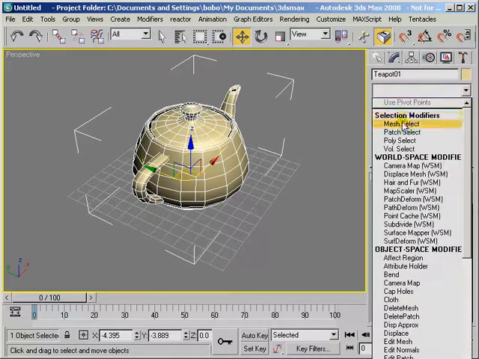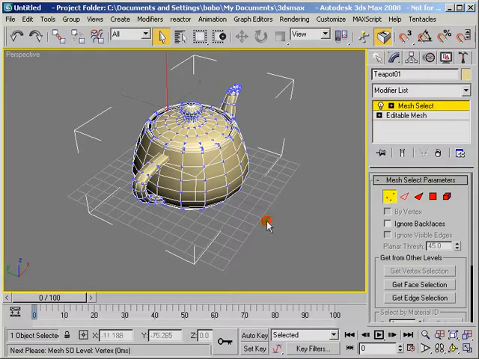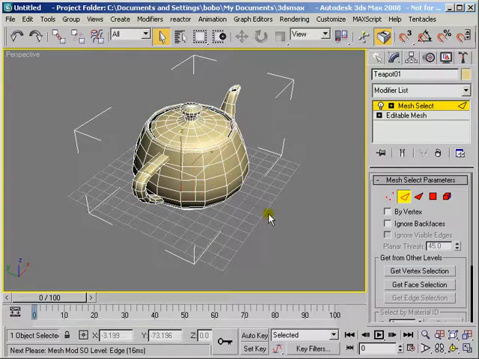Some of the modifiers like mesh select and edit mesh are partially supported. If we select a vertex, everything works great, and same applies to edges and faces. But polygon mode, for example, is not being supported as in the base editable mesh object. It still does face selection, and same applies to element selection.